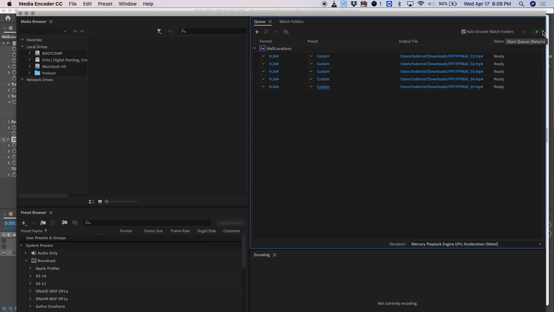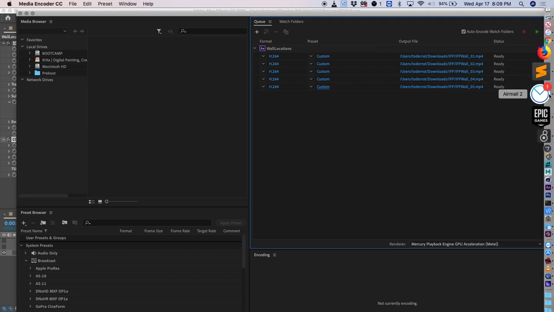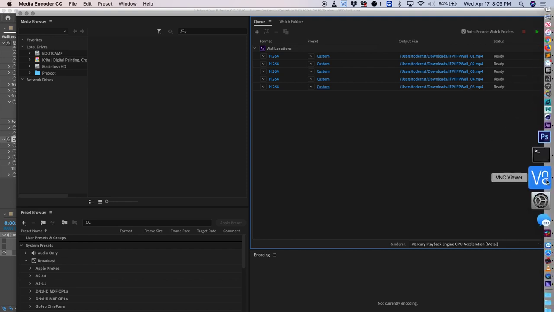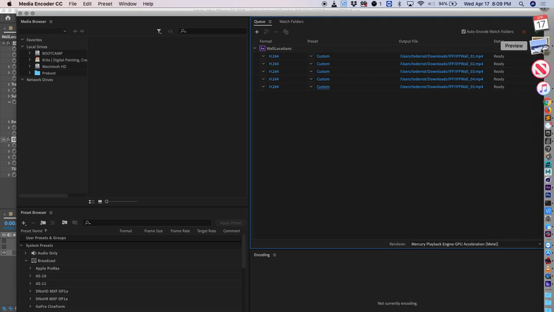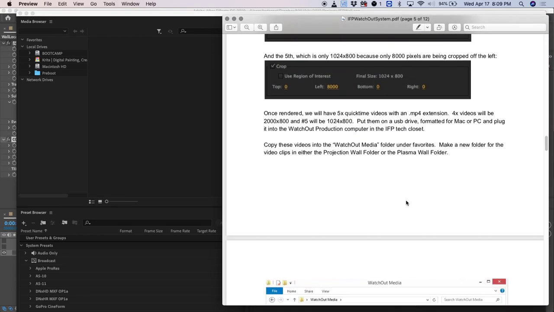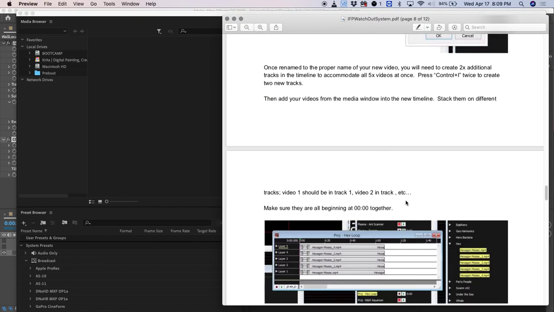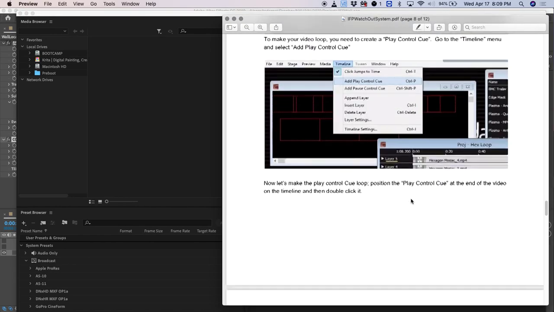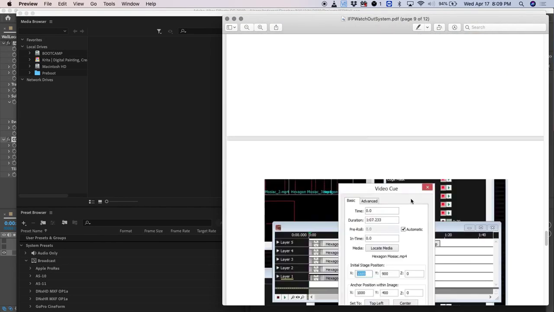The same thing happens with the other one, but that aspect ratio is 3 HDs wide, and we would want to crop that to the 3 HD slices. No matter how you want to subdivide it for content based off of rows and columns of the screens, it's still going to be 3 HDs wide. Cool? So I'll let you guys figure that out. If you have any questions about it, we could definitely go over it another time, but I feel like that gets the Watchout system covered, straightforward, standard playback, right?